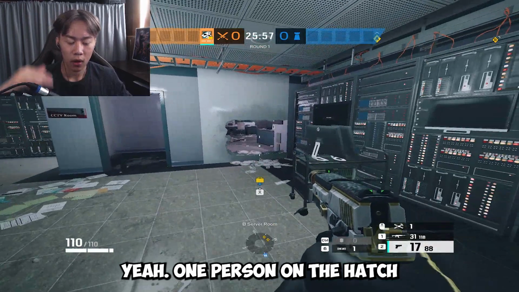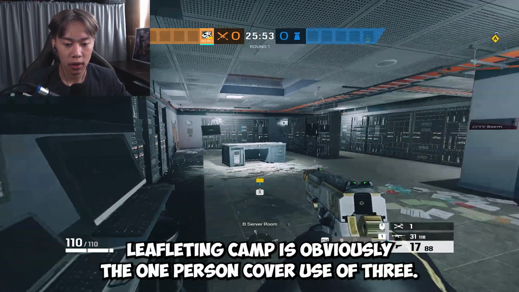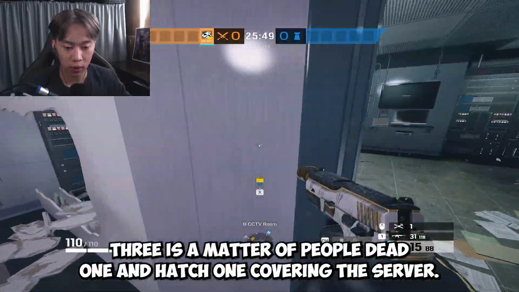But yeah, one person on the hatch. Leave flank cams, obviously. Then one person covers you. If it's 3v3, it doesn't matter if people are dead. One on hatch, one covering the server, and you plant.